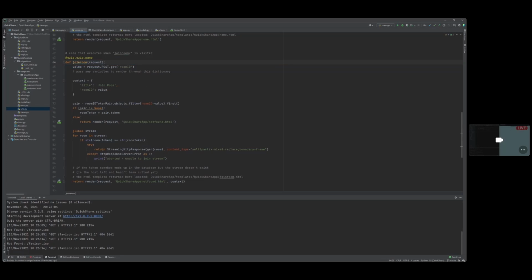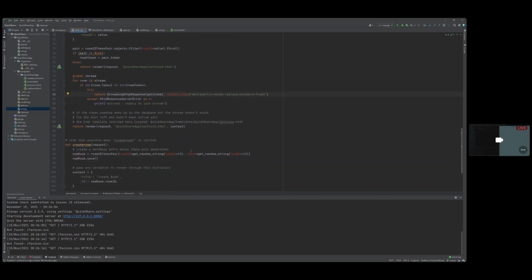And that is handled right here by something called a streaming HTTP response, which is just a very long-winded way of saying we open a UDP connection to the web server, and the web server posts some sort of mixed HTML image data to the actual web browser itself.